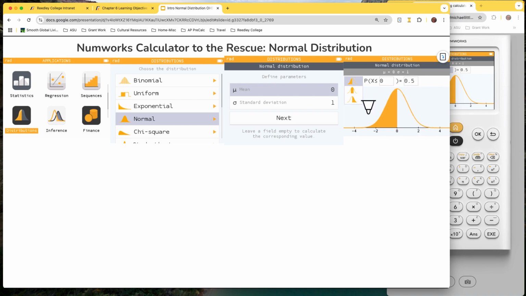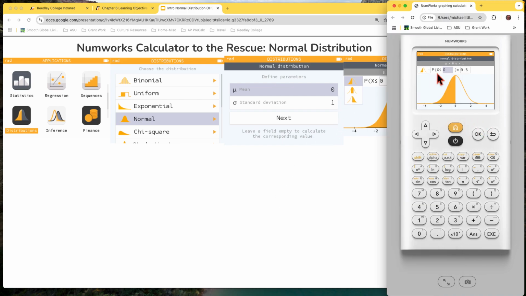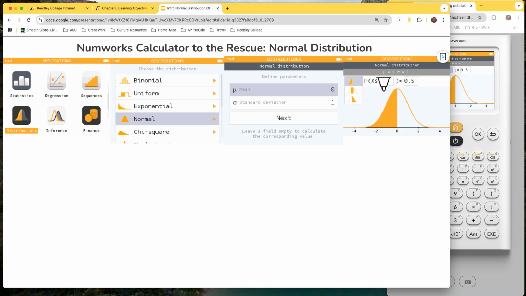Okay. What I want you to notice is that this tool has 3 parts to it. Notice the first one that came out is the area less than a measurement. This is x less than or equal to. In the homework, it might use z instead of x, but that's okay. It's really the same thing. So you'll see in the homework, they'll use z, but your calculator is going to use x. So anytime we want to get what percent is below a number, this is the one we're going to use.